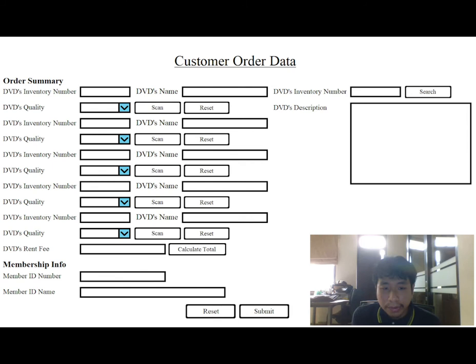Also, we actually didn't create an event response chart because, as the book said, if the input form is quite complicated, then that would be the time where the organization would be advised to create an event response chart.